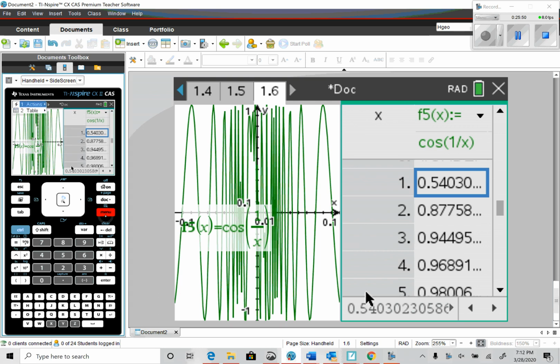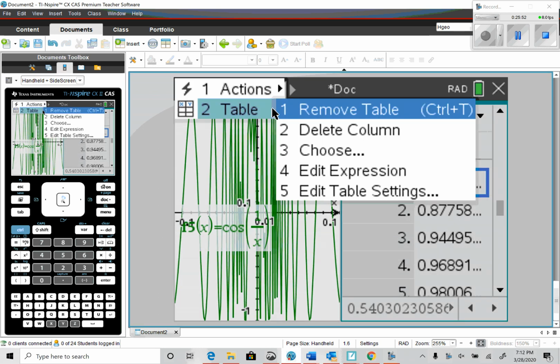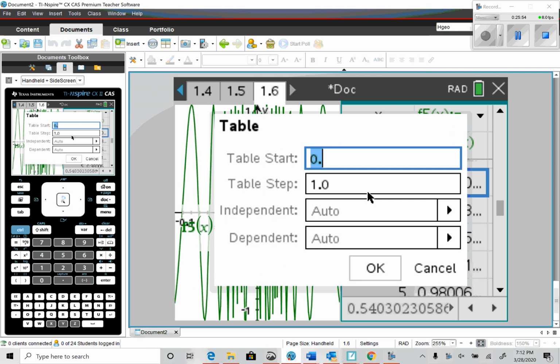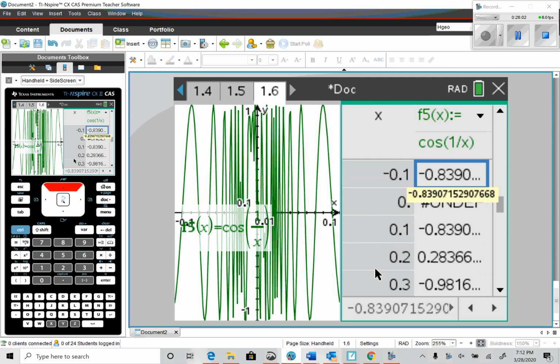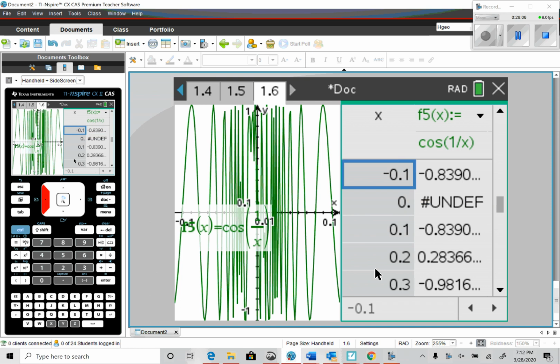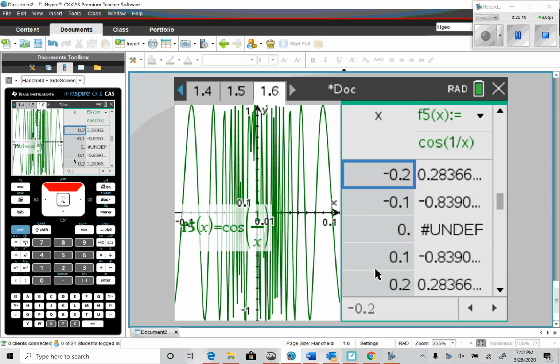So again, I'd say let's just go to our table settings. Let's start this at 0 and let's go a tenth. And again, you really can't see it with the graph, but I think something very similar is happening here as with the last one.